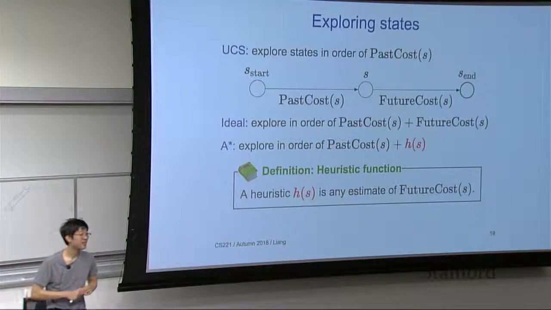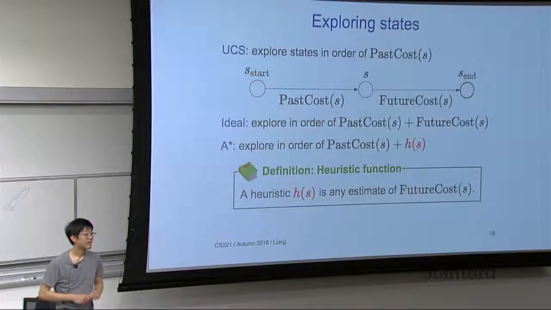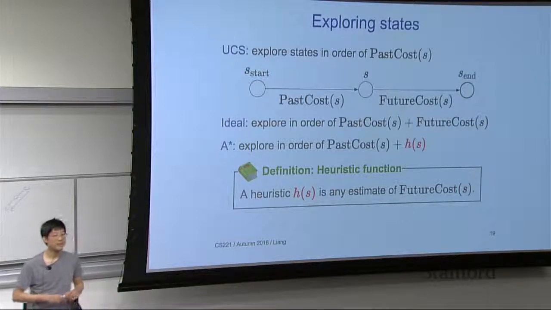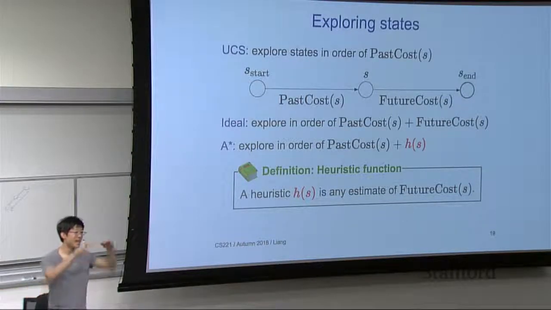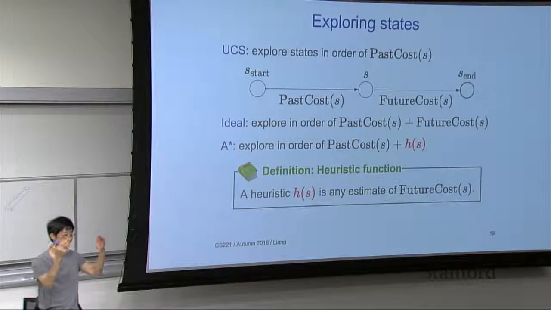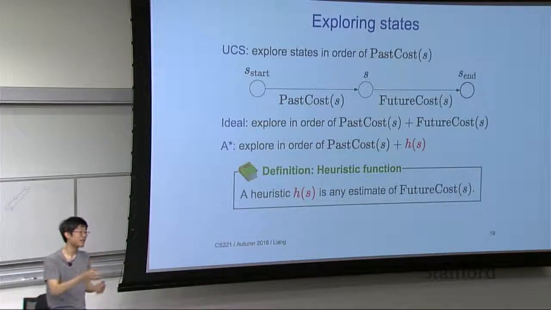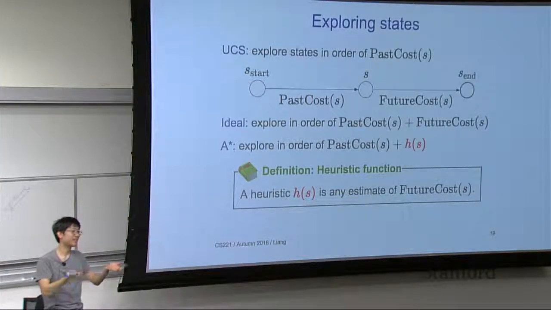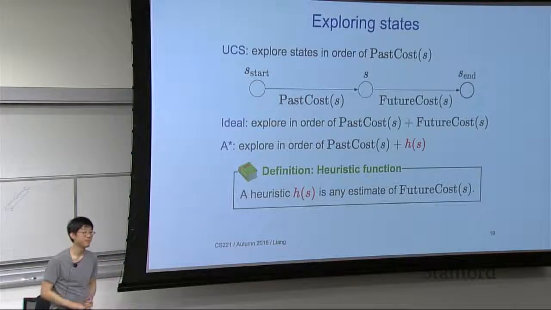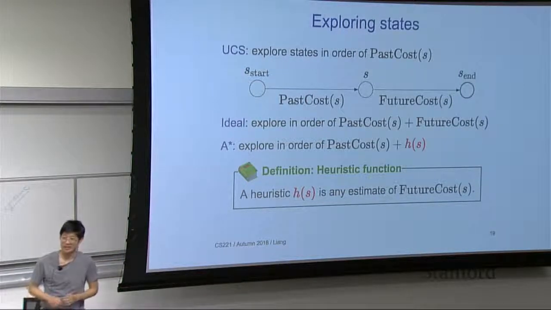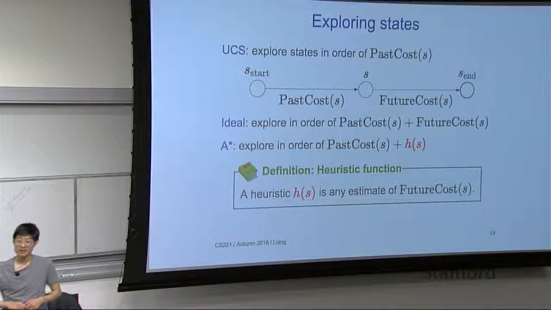Question here. Is there a reason why we're calling Dijkstra's uniform cost when the costs are not uniform? Is there something I'm missing? Oh, yeah. We're calling Dijkstra's uniform cost search because at any given point, we're sort of uniformly expanding the frontier in the sense that things on the frontier all have roughly the same cost. So it's not that all the costs are the same. It's that the cost to reach a node, the frontier, consists of nodes for which the cost is roughly the same.